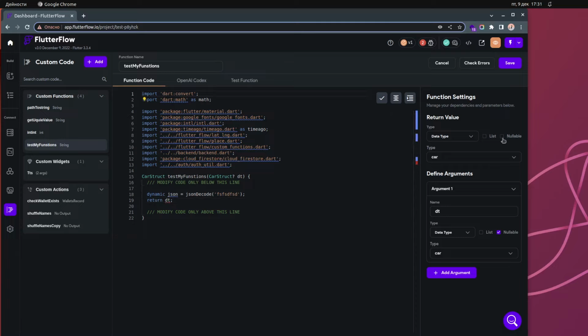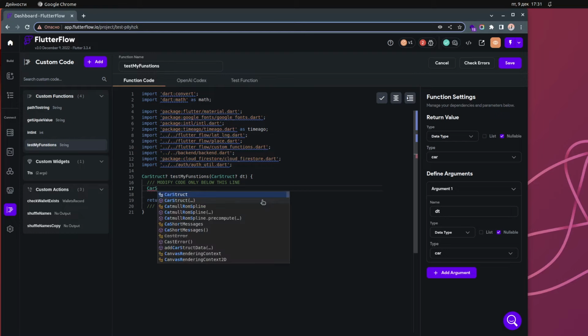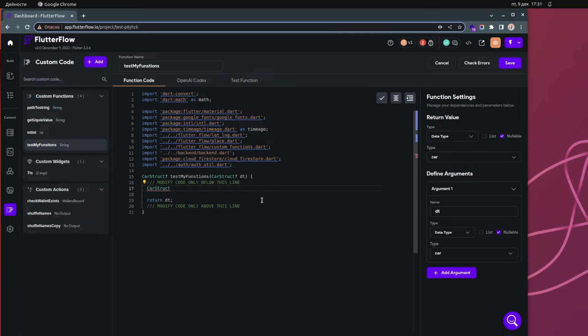But if you do it like that, it will complain because it can return a null value, but right now it's not complaining because of that. But in theory, because there are a lot of people that were asking, can you actually use data types inside custom functions? And the answer, I think, is you can. I haven't used it, to be honest. I haven't tested it, so I'm not really sure.